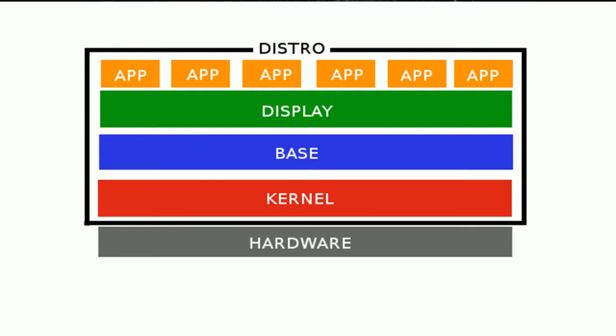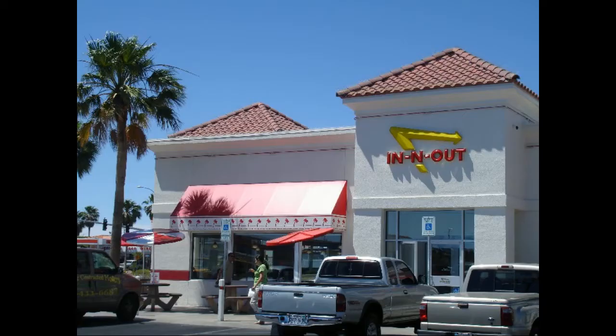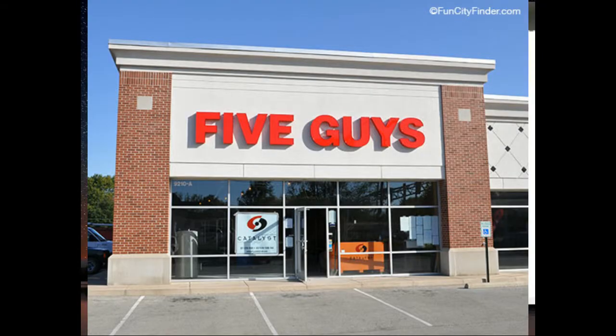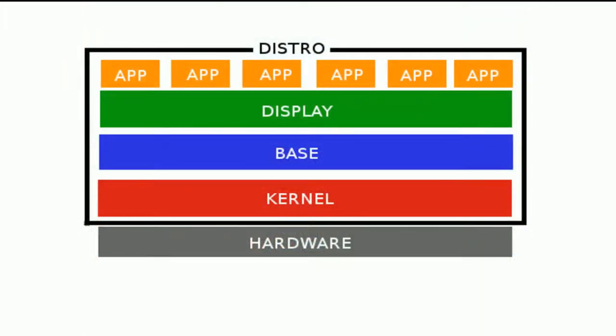Okay, now what I equate this with is, people say, why are there so many distributions? Let me make an analogy to hamburger chains. There's McDonald's, Burger King, Wendy's, Sonic, Checkers, In-N-Out Burger, Steak and Shake, Five Guys, Dairy Queen, Hardee's, just to name a few. Now, why are there so many hamburger chains? Well, it's because different people like the different hamburger chains. Or somebody goes to a hamburger chain and says, I could do a better job of selling hamburgers than this current chain.